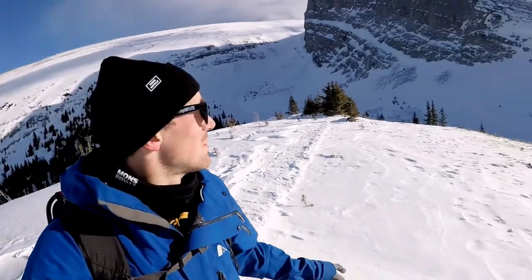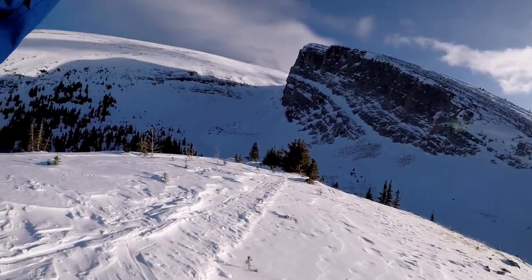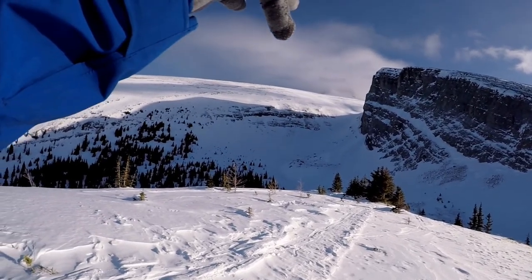Made it to the base of Reed's Tower. Don't know if you can see behind me. This is Reed's Tower, and then as you can see, just in the clouds up here, that's the summit. So yeah, it's just in the clouds now, even though it's a clear day. The cloud's supposed to just keep getting worse, so it still looks pretty clear now, but you're supposed to get to like 100% cloud coverage in the next hour or so. So probably not worth risking going all the way to the top to not have a view.